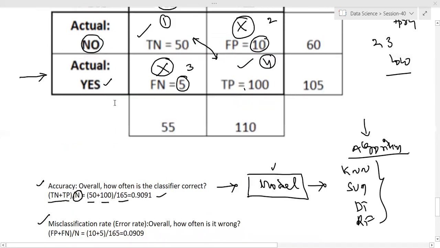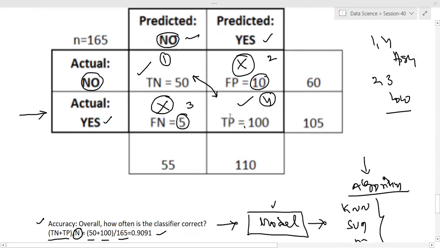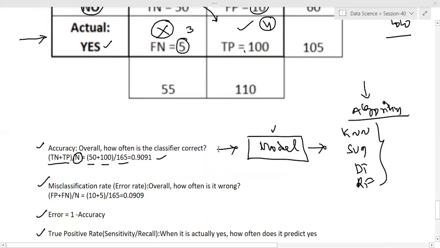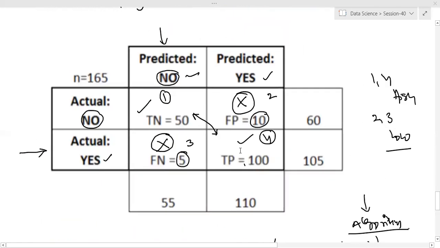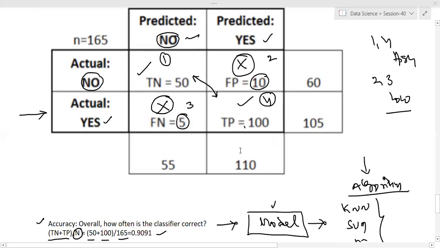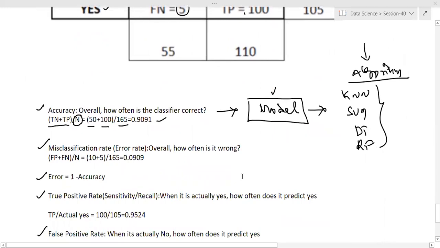Okay, coming to this other option, friends. The misclassification is nothing but how many times our model failed to properly observe things. If you refer to the second aspect, the parameters false positive and false negative, out of these many cases, how many times have we failed, no matter whether we predicted yes for a no or no for a yes? Both are wrong only. So for that we have the error rate.